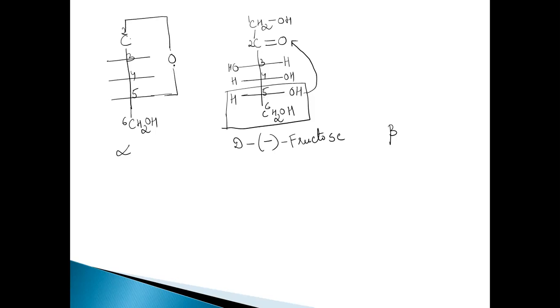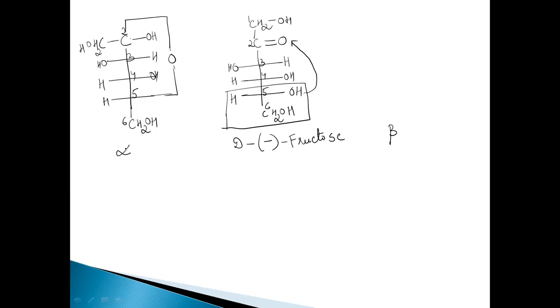So this is being formed here. And how do I write the groups on the carbon atoms? On the second carbon atom, now we have CH2OH and OH. So CH2OH on the left side, OH towards the right side, right? So this is alpha. How do you obtain alpha? OH on the right side and CH2OH on the left. On the third carbon atom here, just reversing the configuration for glucose or fructose, this is HOH and H.